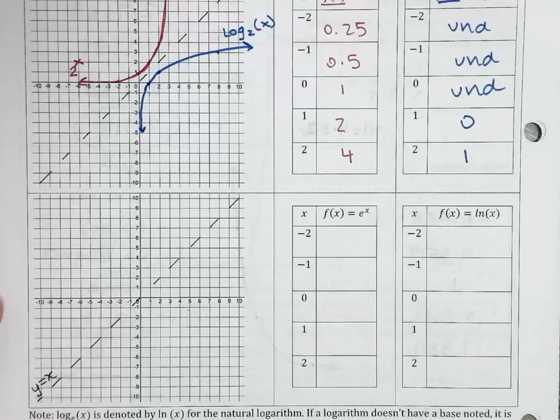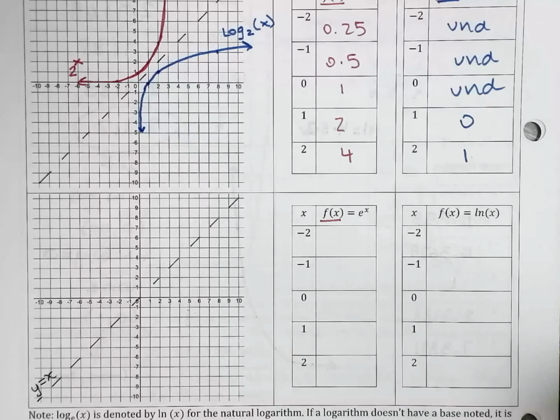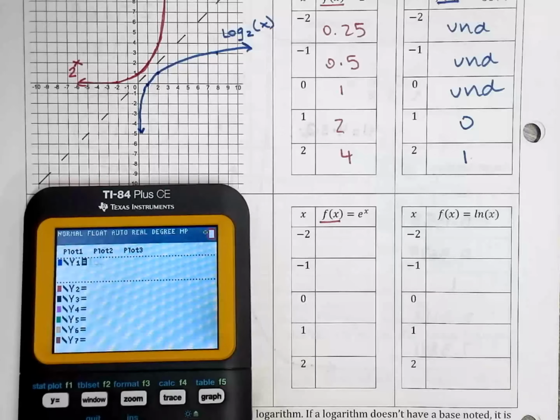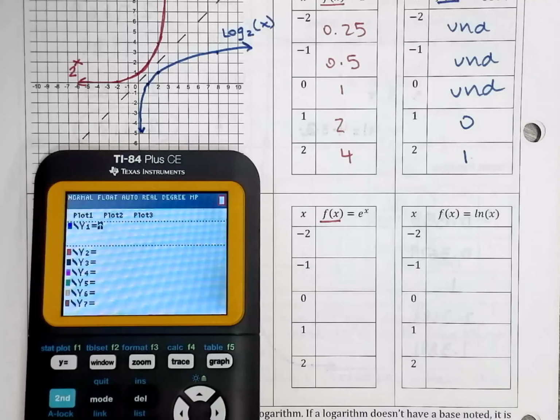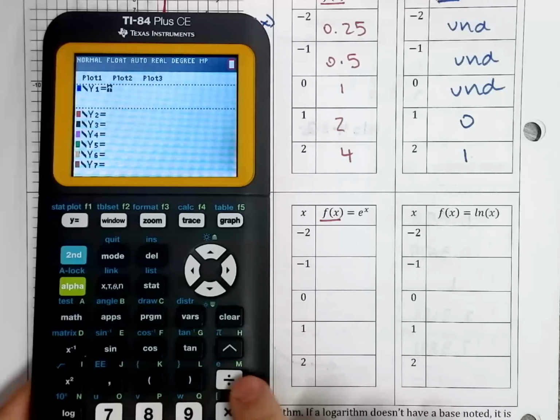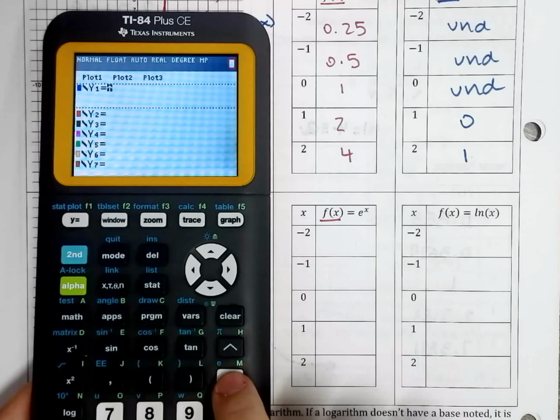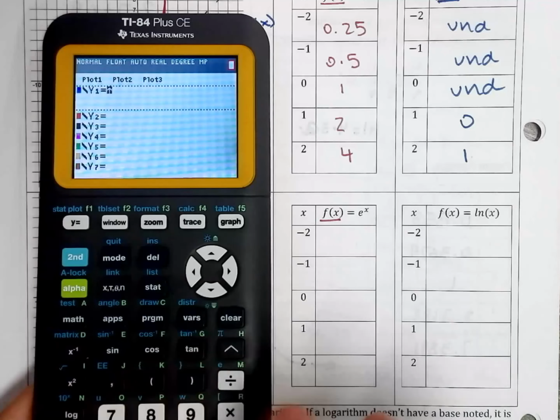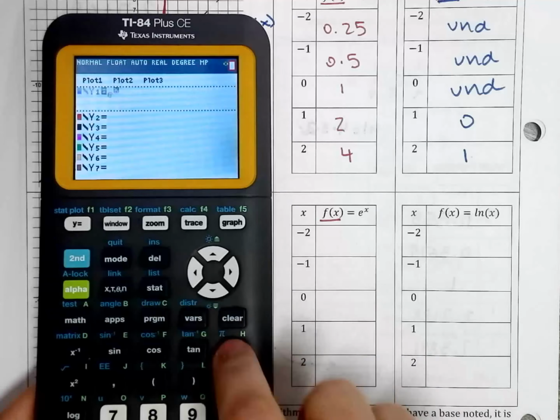That's just to double check what you're doing. Okay, I'm going to use red for this function right here, even though I already did that in the previous video, but I'm doing it again. So the e value is right there in blue. That's why I have to press the second key right there.